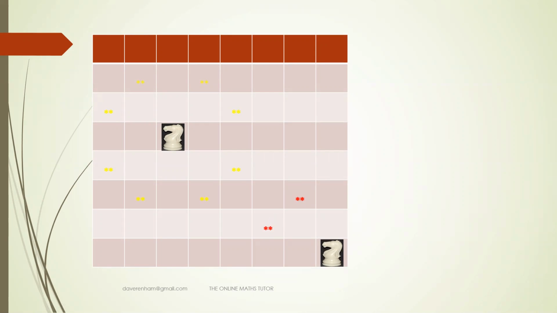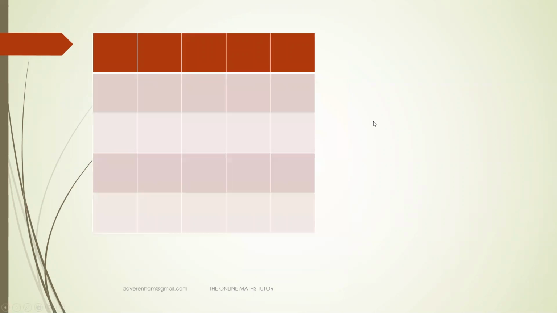Now, the Knight's Tour is a problem dating back many centuries, looking at whether you can move a knight around a chessboard so that it lands on every square once and only once. With children, though, I find it's better to use a 5x5 board rather than an 8x8. You can use an 8x8 later on if they solve the 5x5. It's just the 5x5 gives them much more opportunity to solve the problem because it is a little bit easier.